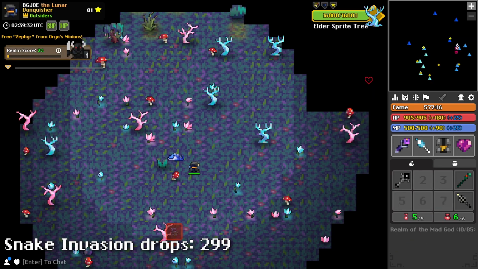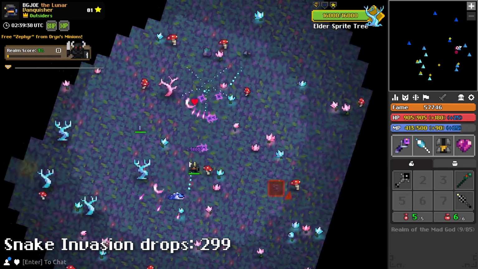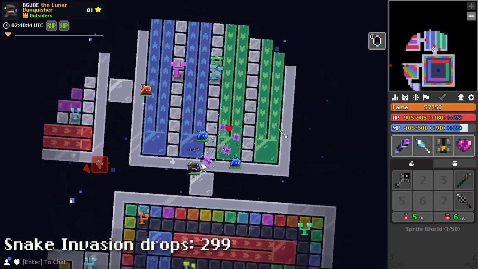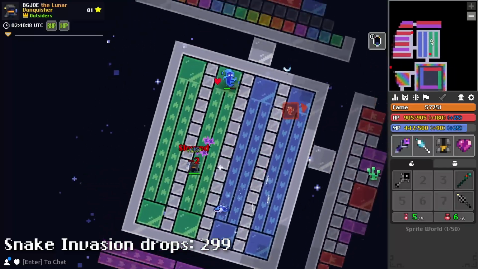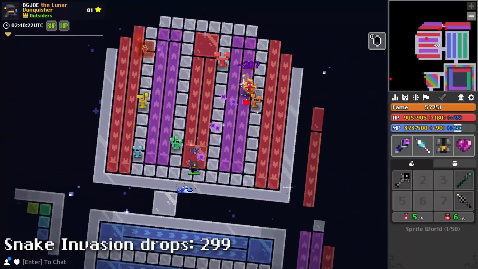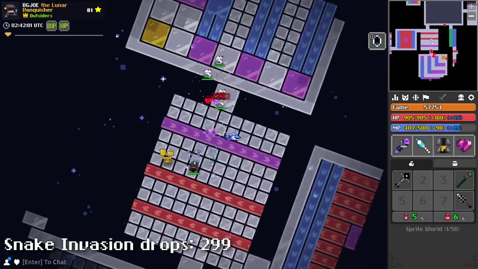Okay, never mind actually. I did the final tally for the Snake Invasion 1 drops, and we're at 299, so we're farming one more. The event is Sprite World now. Maybe we'll even get the orb while we're farming this, though I'm not gonna pressure for it. Because I don't want to go to 301 Snake Invasion 1 drops, because then I'll have to farm all the way to 400, and I don't have the time for that. The video's got to go out today.